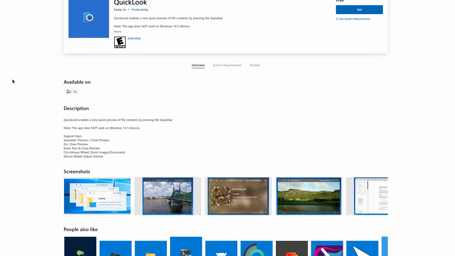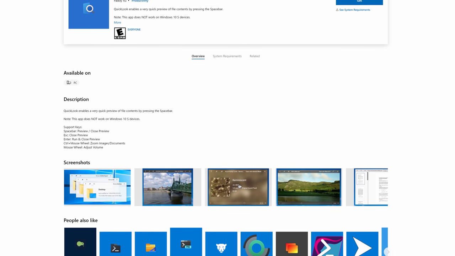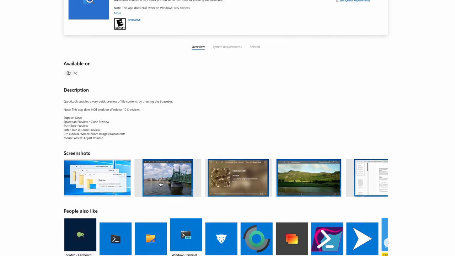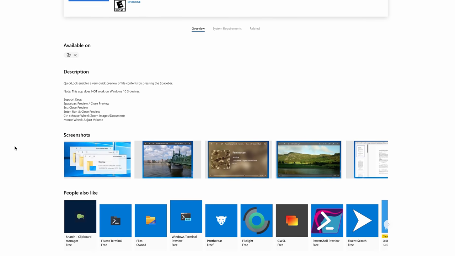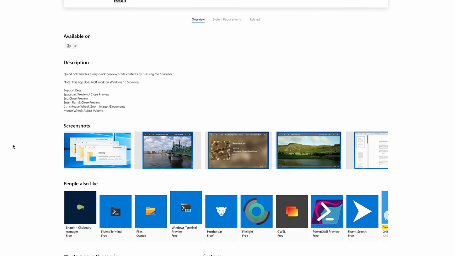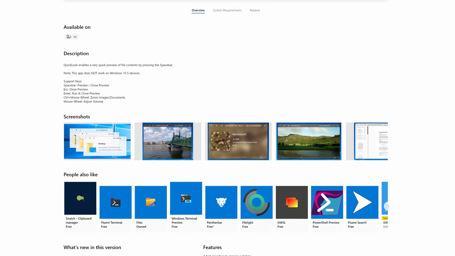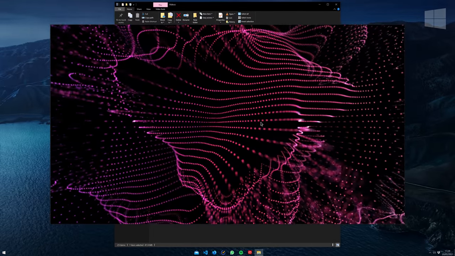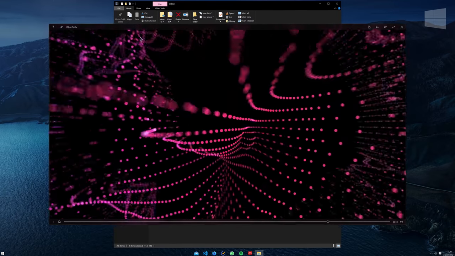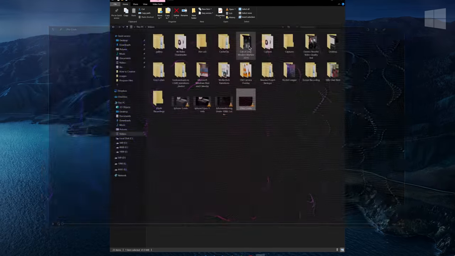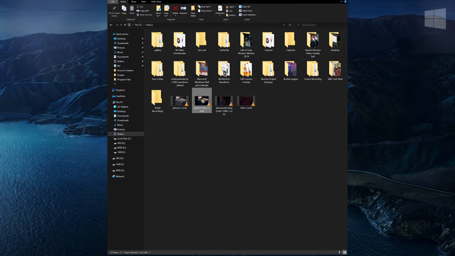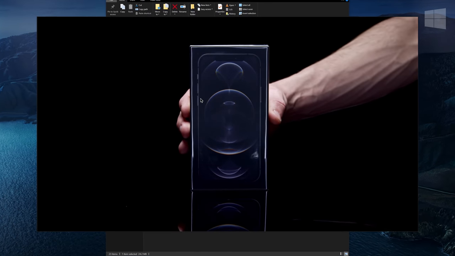Alright, back to the next functionality tip, which is QuickLook. Another great feature on macOS that you can easily implement on Windows 10. QuickLook allows you to quickly view documents by pressing the spacebar in Finder. For this to work on Windows, you can download the application, well, you guessed it, QuickLook. It simply allows you to preview photos, music, PDF documents, and almost any file in a blink of an eye. I would seriously reconsider using Windows if this program didn't exist.